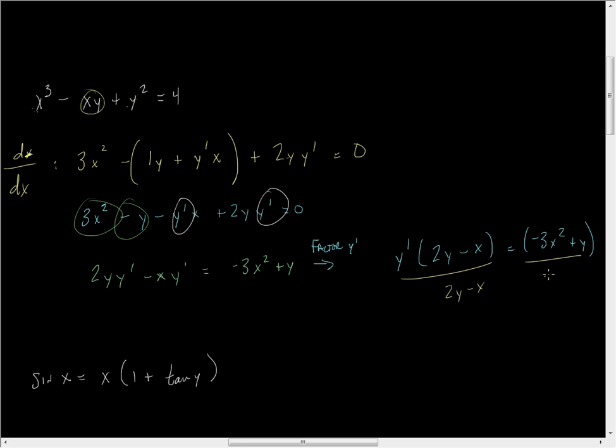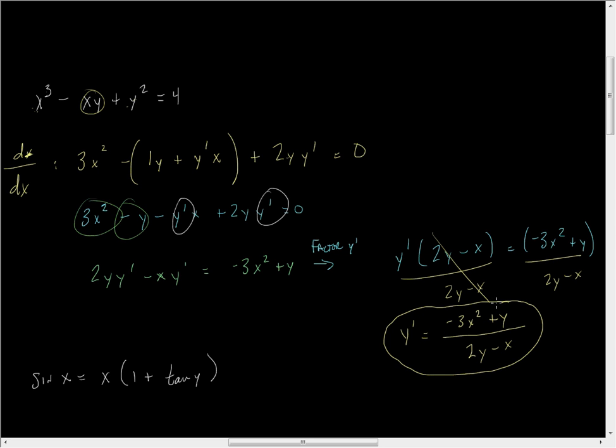Okay, this is y prime is equal to, all that stuff goes away, negative 3x squared plus y all over 2y minus x. There is our derivative. Okay, so it's not really that bad. You just got to pay attention to what's going on. And don't forget, if you have to incorporate any of these rules inside of other rules, put them in parentheses. We had our sum and difference rule here, but inside of that sum and difference rule, we had a product rule. We have to include that inside the parentheses so that we're distributing our negatives correctly.